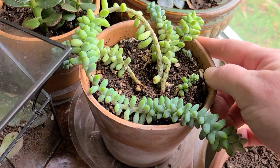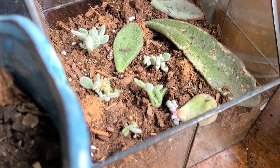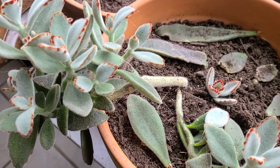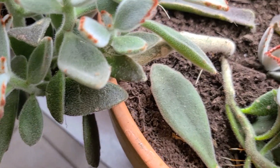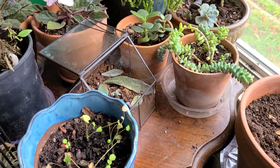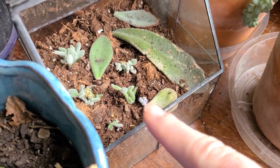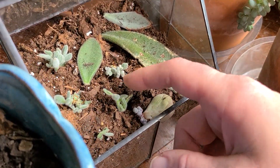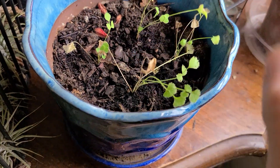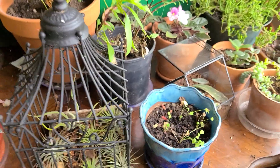We've got a cutting of the Donkey Tail Sedum here — this is what I call my little nursery. These are all baby succulents. These leaves here are from this panda plant — you can see it's got a bunch of babies in there with it. I love the coloring on it, it's so beautiful. We've got a few other little succulents in there too. This is some patchouli seedlings — they'll stay kind of small like this all winter, and then as soon as it gets warm enough I can plant them outside and they will grow fabulously.